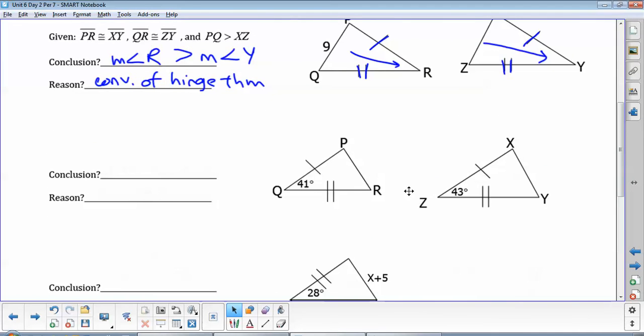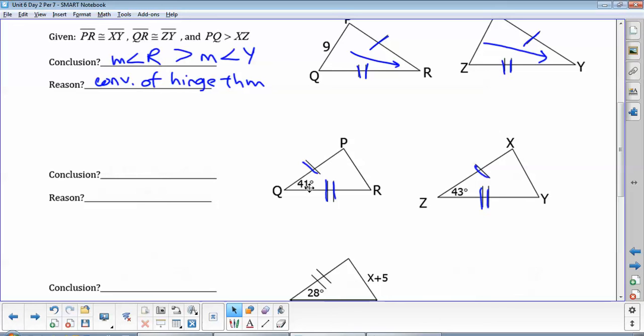Here is one more. In this one, I have a couple of pictures here, and I am given these angles. This time I have these two line segments over here, line segment PQ and line segment QR, that are congruent to these two line segments in this triangle, which are XZ and ZY. The angles between them are not congruent. So since they're not congruent, these third sides are not going to be congruent.